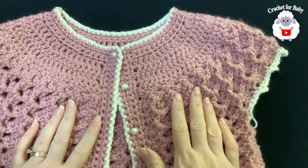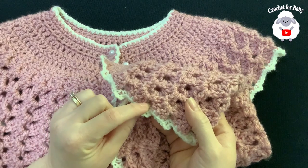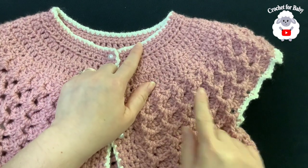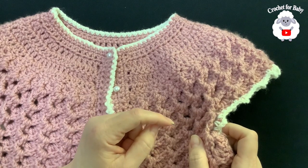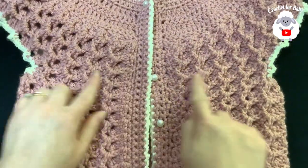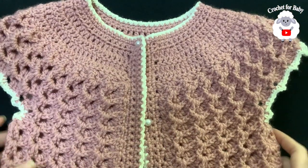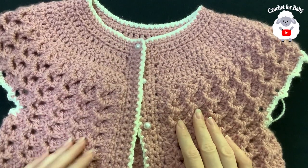Now let me give you the finished measurements. From the top of the neckline here to the end of this last row, it's measuring about 18 inches, which is about 46 centimeters. Now this part here, from the middle of the neckline across to the end here, it's measuring about 20 centimeters, which is about 8 inches. And the chest area, it's measuring about 36 centimeters, which is about 14 inches, just the top, not around. So based on these measurements, this vest is for little girls between 5 and 6 years old.